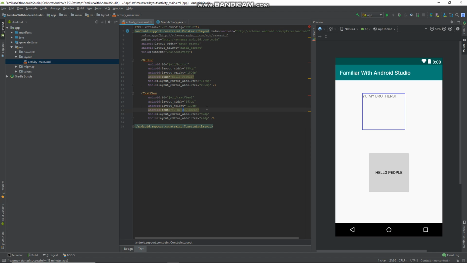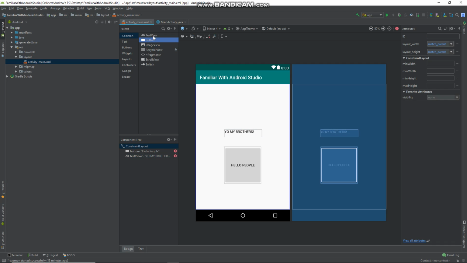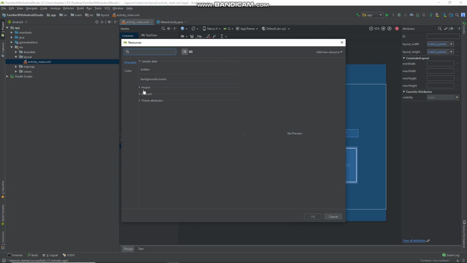Alright, so we'll go through what this is in a minute. But for now, you can just follow along and bear with me for a bit. Yep, so it's clearer for you guys, not so gray and light. So this is a text view to display messages. And you can also throw in an image view. An image view is to display an image to the user.